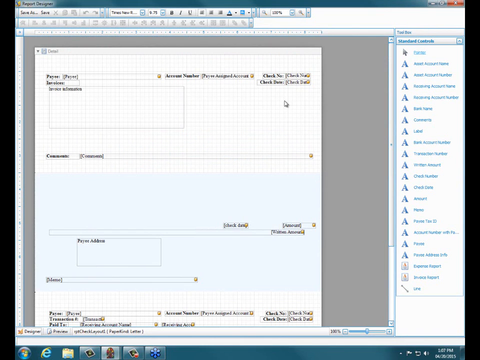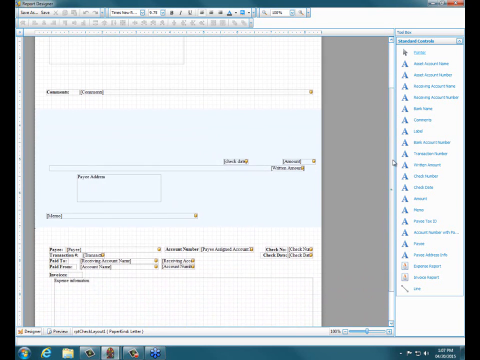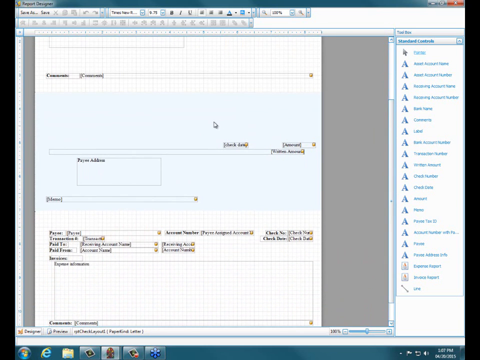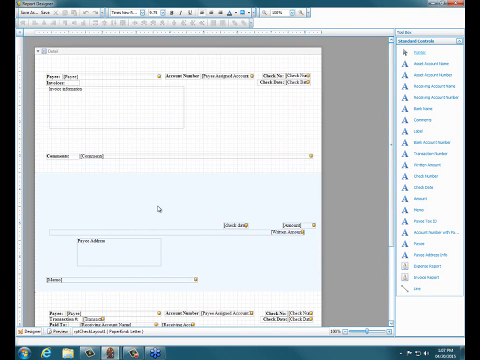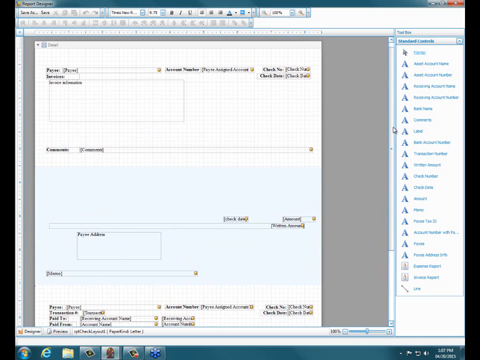And here we are at our report designer, our check designer, with our stub, check, stub. So the check falls in the middle, and we notice there's no grid there. We see the grid at the top for the top stub, and the little grid lines for the bottom stub, with the non-grid check in the middle here. Our check stub stub would be similar, except that the check would be on top, right up here, and then the 2 stubs would be at the bottom.